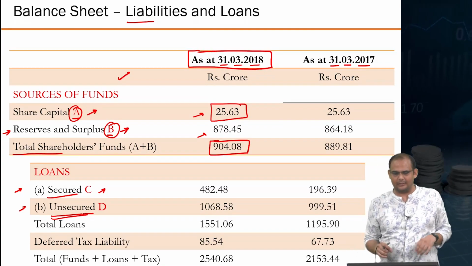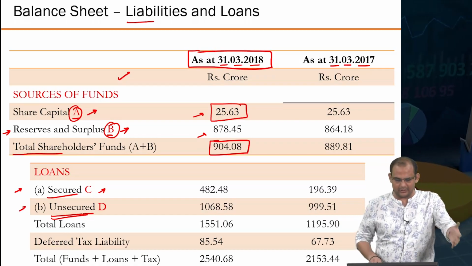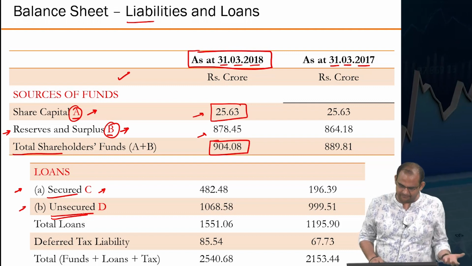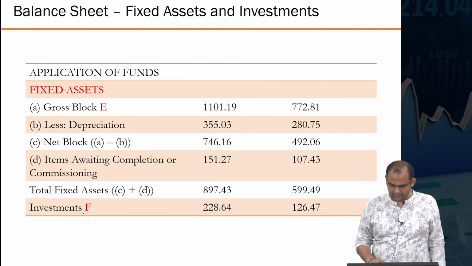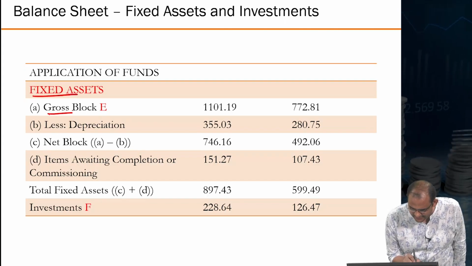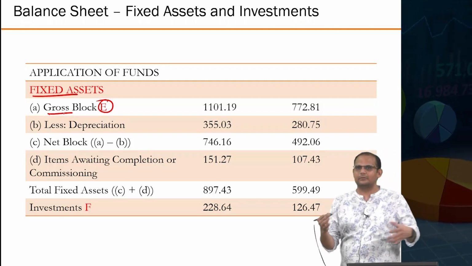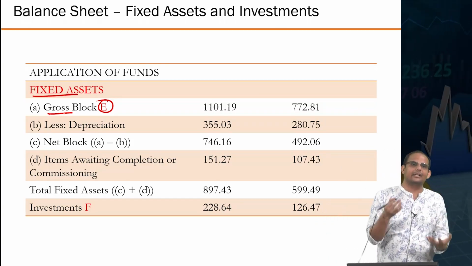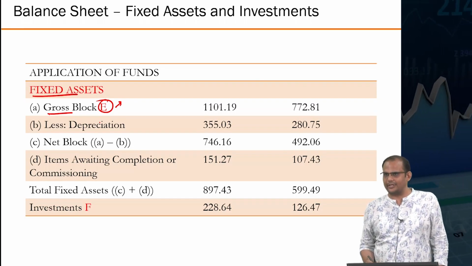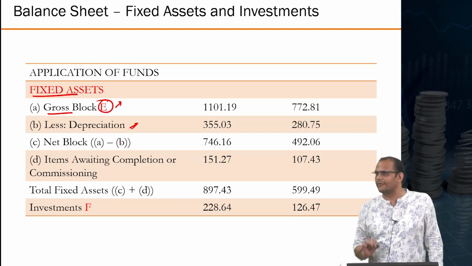Let me come to this. This is fine. The liability side of it is making sense. We have the long-term liability in terms of the original stakeholders' funds that they have put, and the loans that you have gotten. These are fixed assets. Gross block is essentially a detailed set of the inventory that the company holds and things like that. Again, you can have a schedule of information on this, but there is some depreciation. Depreciation reduces the value of the asset.